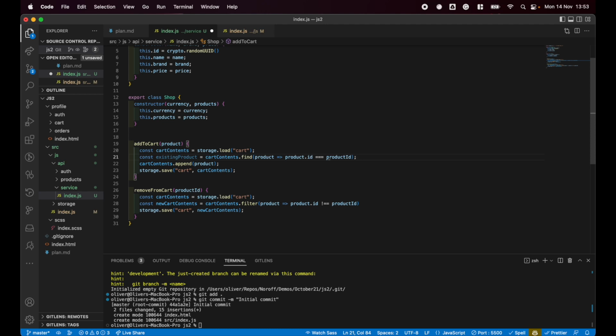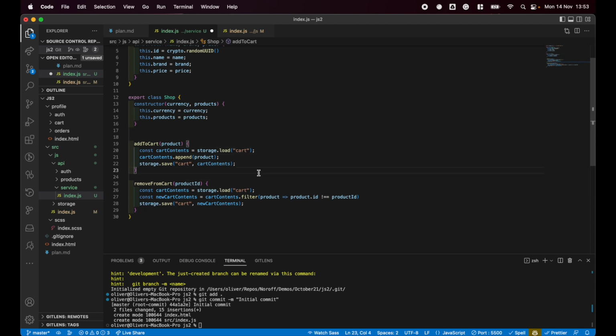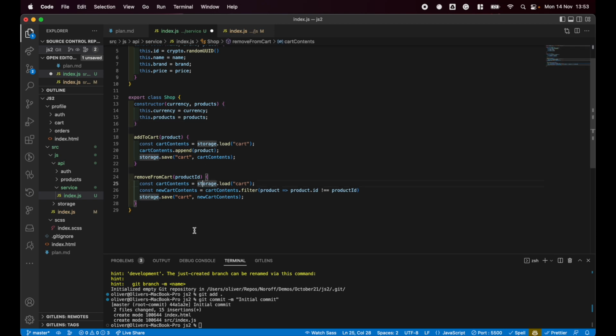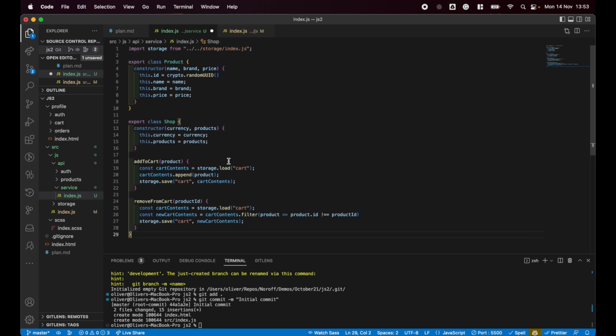Or maybe that's just what quantity is. I'm going to treat that as quantity. So I'm going to let you add as many of the same product as you want, and then we can call that quantity.